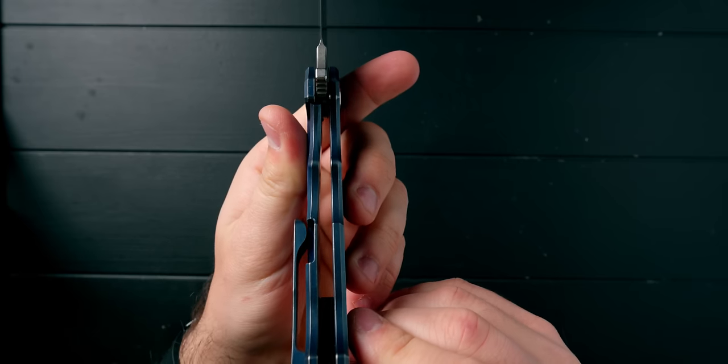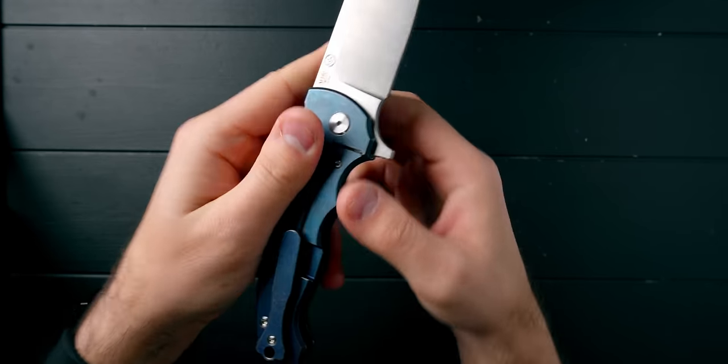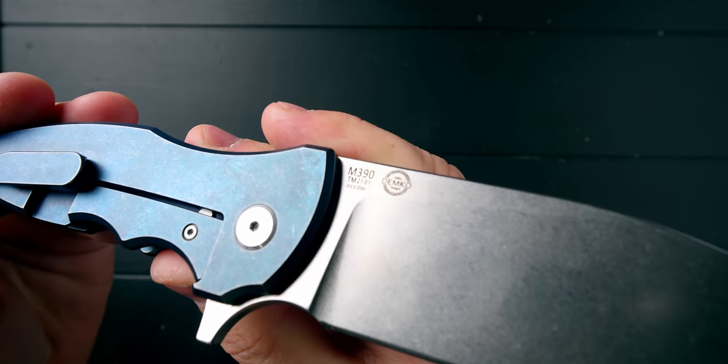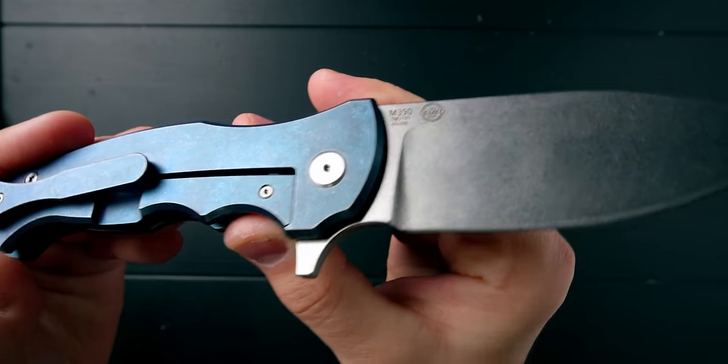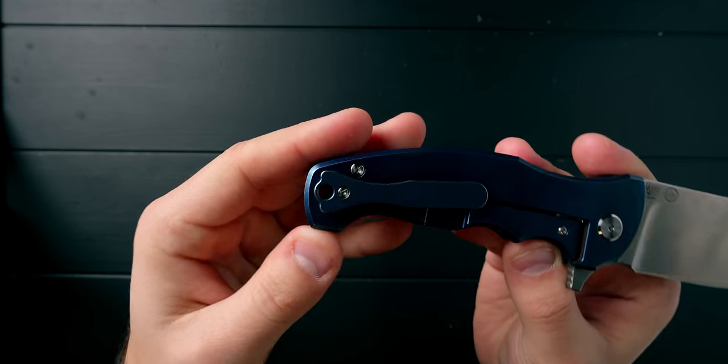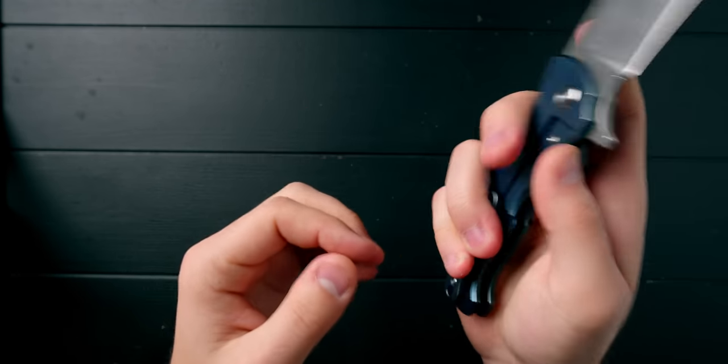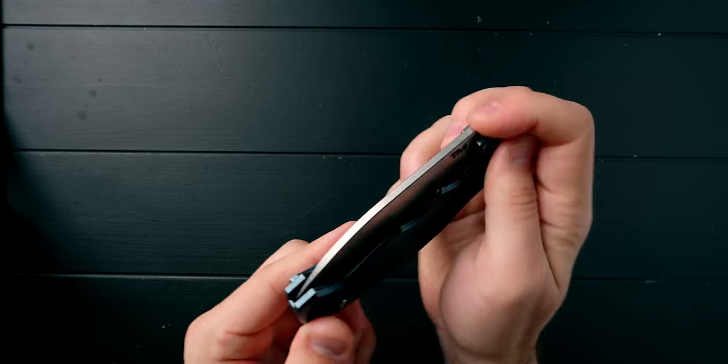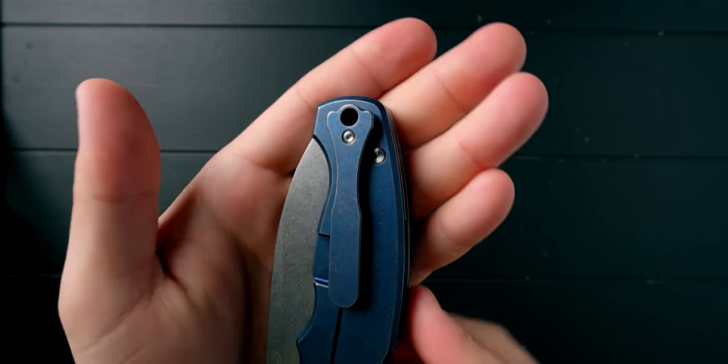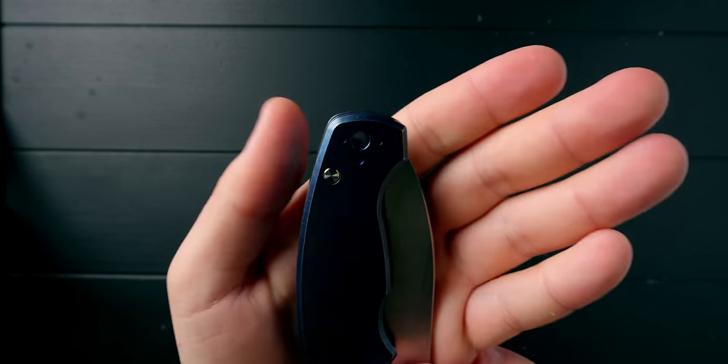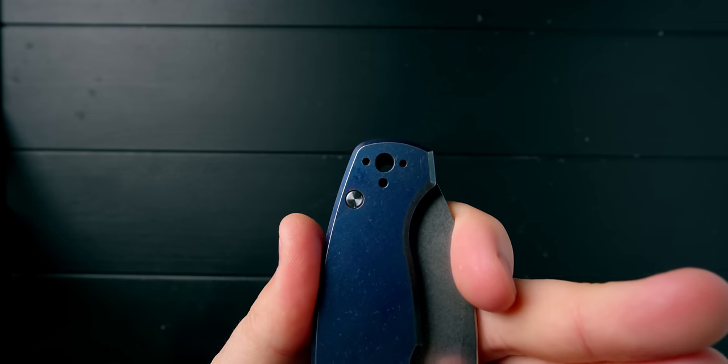It has enough leverage here on the flipper as well, so even if your finger's on the lock bar, which sometimes could cause you trouble, you have enough leverage to beat that detent. Because it's a bit of a harder detent you're guaranteed a nice swift open every single time. I think it's hard to actually make that one not open. This one's a John Demko design and this was one of his production models he sent out to Beyond EDC and they knocked it out of the park.